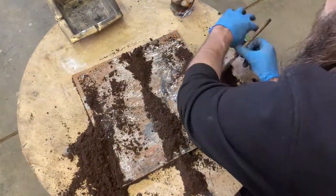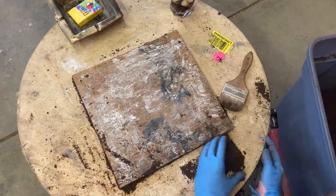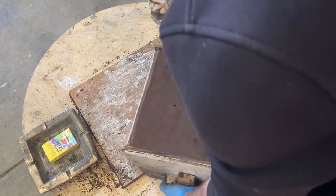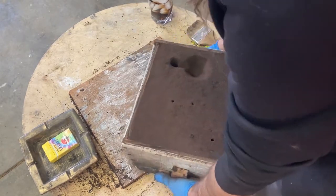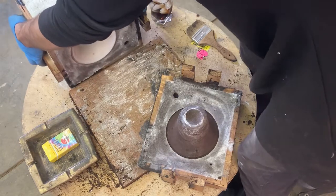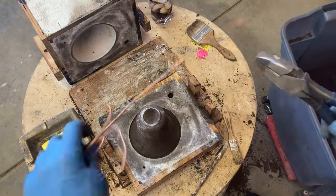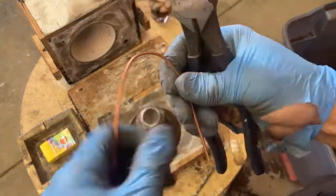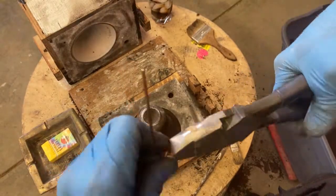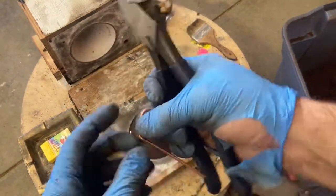When I talk about technique, trying the same thing over and over and expecting a different result, it's an issue with casting that you spend hours putting together molds, and then up to an hour melting all kinds of metals, and then the pour happens in a couple of minutes. If you get anything wrong throughout that process, there's a very high probability that the piece isn't going to come out as clean as you want it to be. So there are just so many details to keep track of and little tricks for making it all work out and making it all be worth the time and the effort.